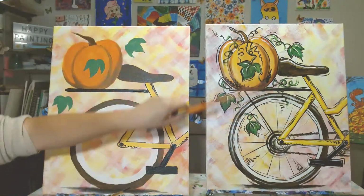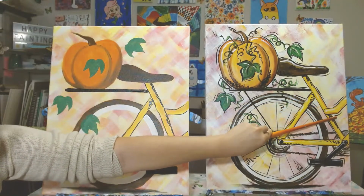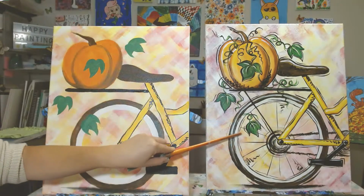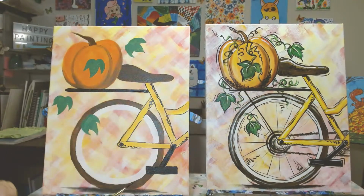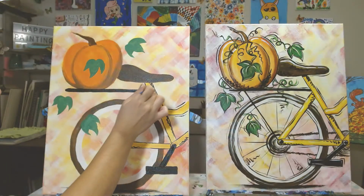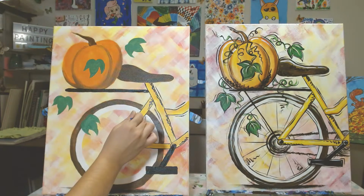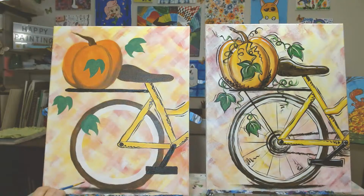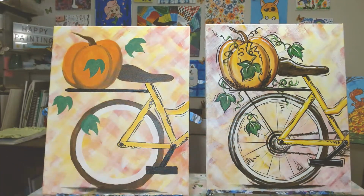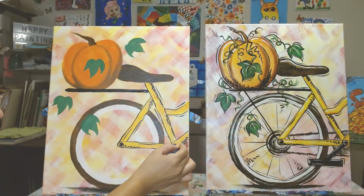And you also see kind of throughout all these extra lines around the object itself. These out here, here, just fun little flicks. Can even be on the bike itself. There's one there. There's one there. On the outside.